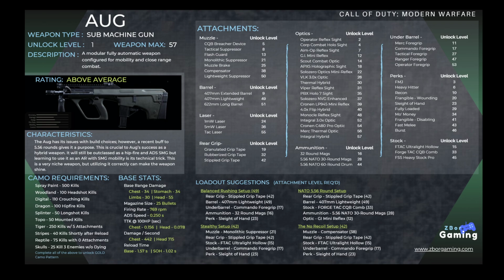Pretty quick ADS speed at 0.25 seconds. And as far as the non-damage stats here, it has a reload time of about 1.5 seconds, and you can speed that up to about 1 second with Sleight of Hand, which is pretty quick.